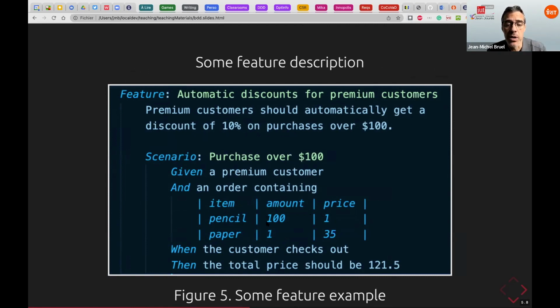You say, okay, if I get 100 pencils with price 1 and one paper of price 35, then the customer checkout should be 121.5. So you can provide a list of values in this very simple and very intuitive way, providing all the values you want to test in your scenario.